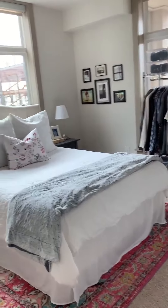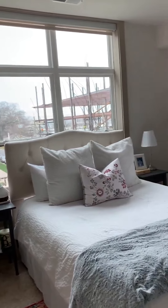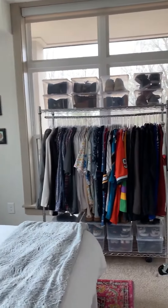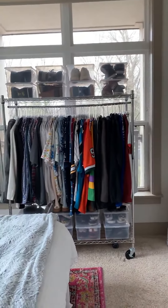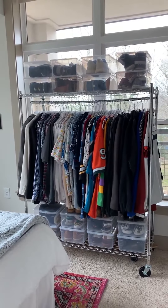Walking into our bedroom, I'll be showing you the closet as well. My favorite thing about this room is that it gives a lot of natural light because we have two walls with huge windows. My least favorite thing about this room is the freestanding clothing rack that I had to add for extra shoe and hanging storage.